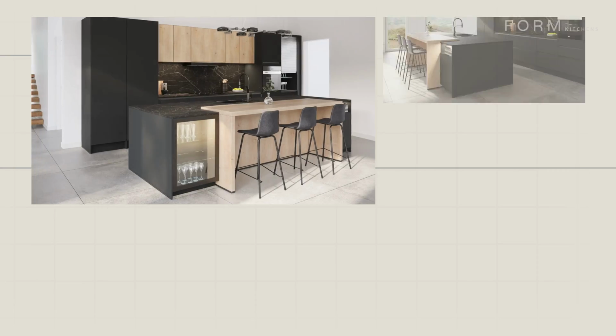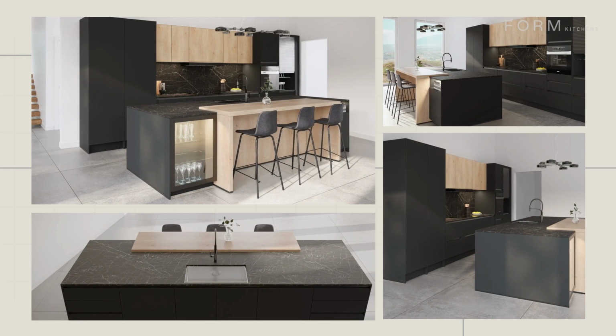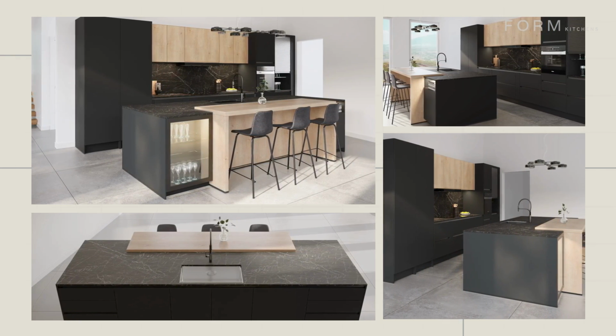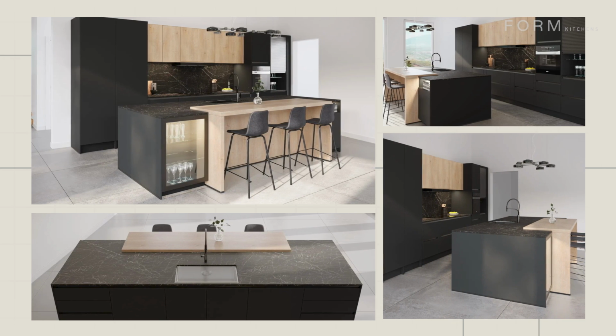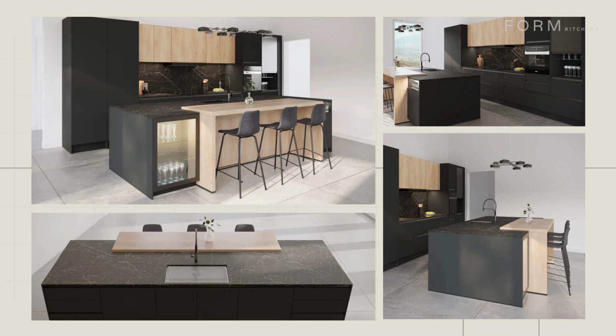And we don't want it to feel like you're walking into a hotel or a museum. You still want it to feel like a home. So the challenge was making it cohesive and symmetrical while still being inviting and having enough texture that we're interested and you don't just see it as a monolithic chunk on either side. There's not a single inch of that kitchen that's not a specific purpose, and I love that.